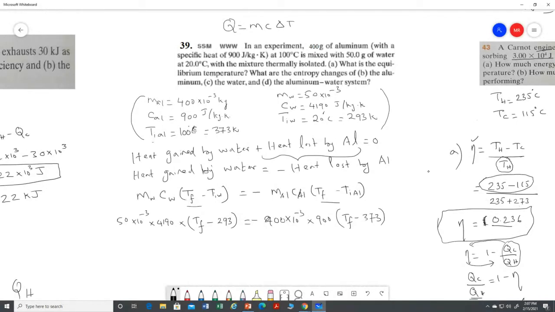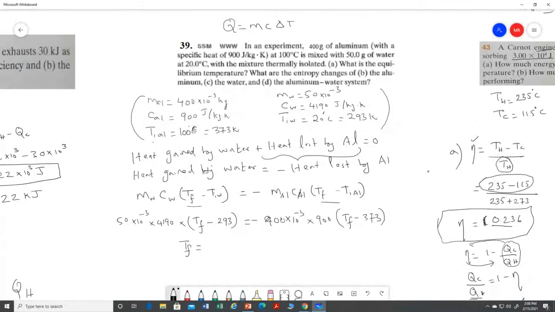Now, my dear, it's a very easy thing. Please solve the question. Just separate the T F to one side and bring the values to the left hand side. When you rearrange this equation, you can easily find the value of TF. Am I right? Yes. For the time being, I can just write the value from the slide.